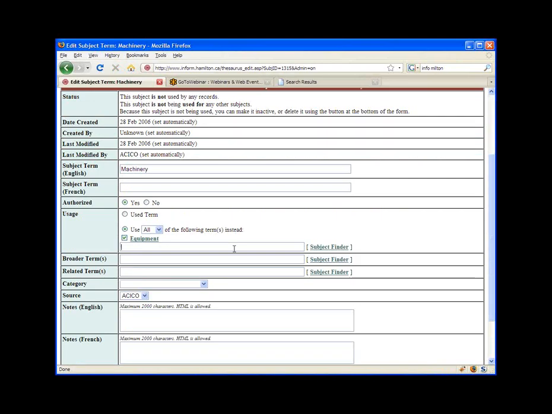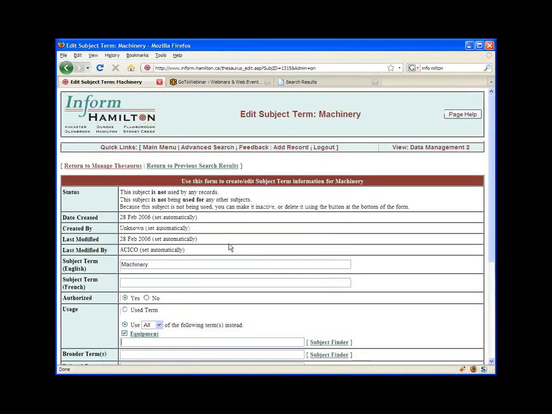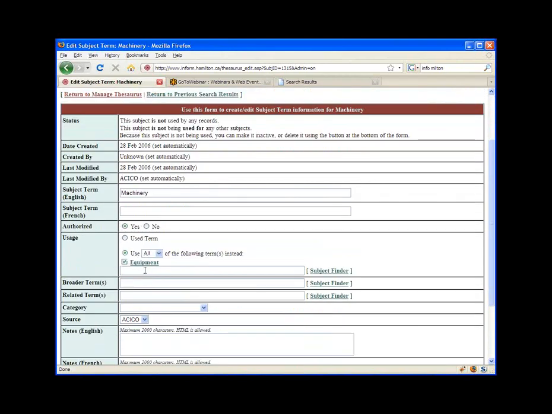Okay, so this is how I would manage the unused terms, which is quite different from the unused terms in the taxonomy, where you manage those within the terms they are used for. In the thesaurus, it's very different because you can have more than one alternate term to use instead. So in this case, I'm saying machinery, use equipment, but I may have other subjects that I could also direct this person to rather than just equipment. I could say use equipment, or, I don't know, I can't think of another word for machinery. But you can pick some other potential subject that is appropriate as an alternate form of the term machinery.